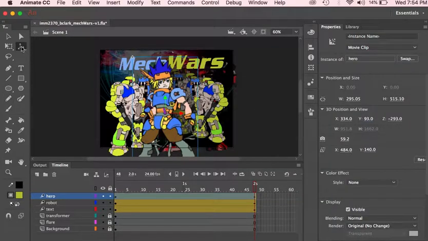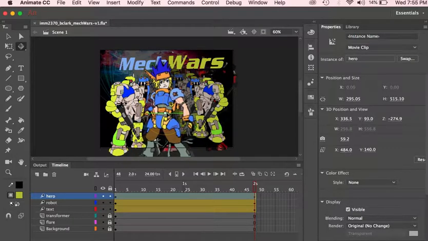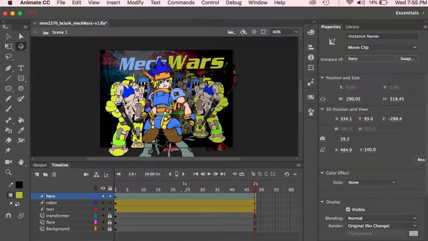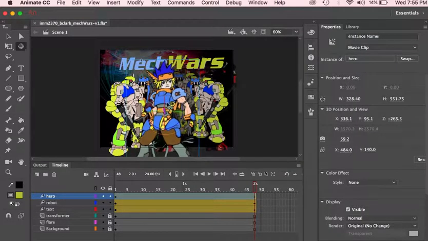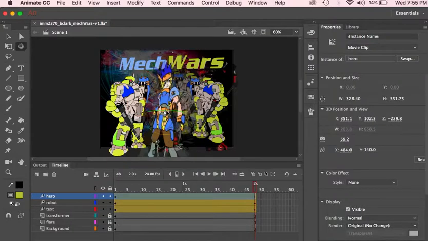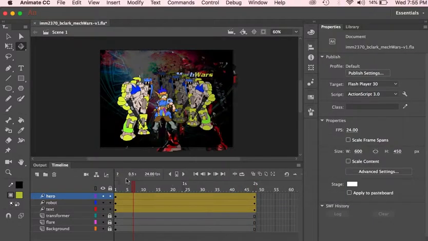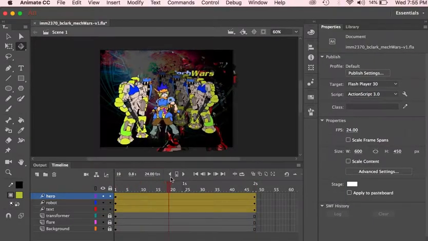And let's change it to the 3D rotation tool now. Move them off a little bit to the side. Make them look kind of heroic right there in the front. There we go.